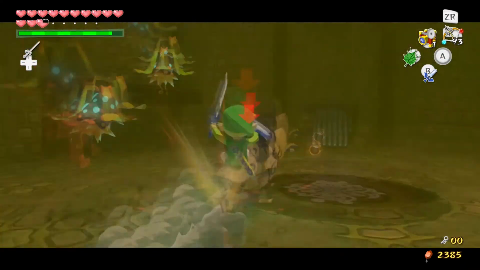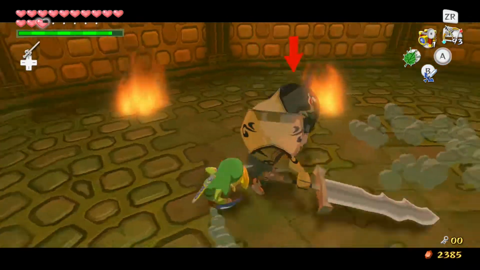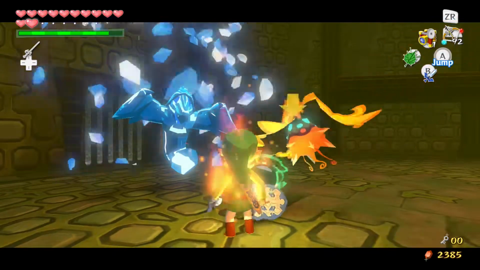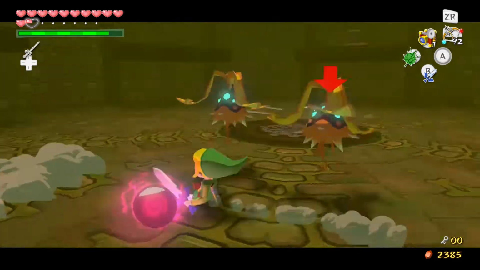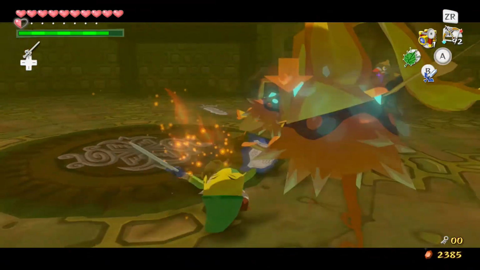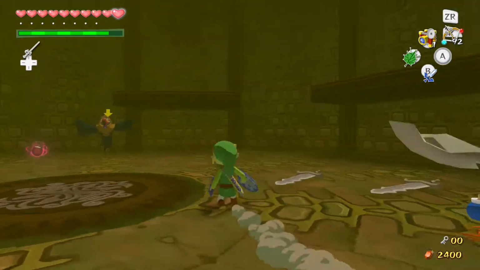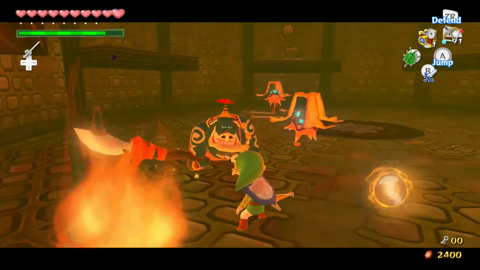Okay, I do have to focus on the Wizrobes now, because they're just gonna spawn stuff endlessly if I don't. I can ignore the Pea Hats. Oh right, I'm forgetting my technique, which is freeze them, and then fire them. Well, that was gonna be my technique, but he broke out because of the other Wizrobe. Okay, we're just gonna stab him to death, or not. He's gonna disappear. This is annoying. I don't like this fight very much. Okay, that one killed him.